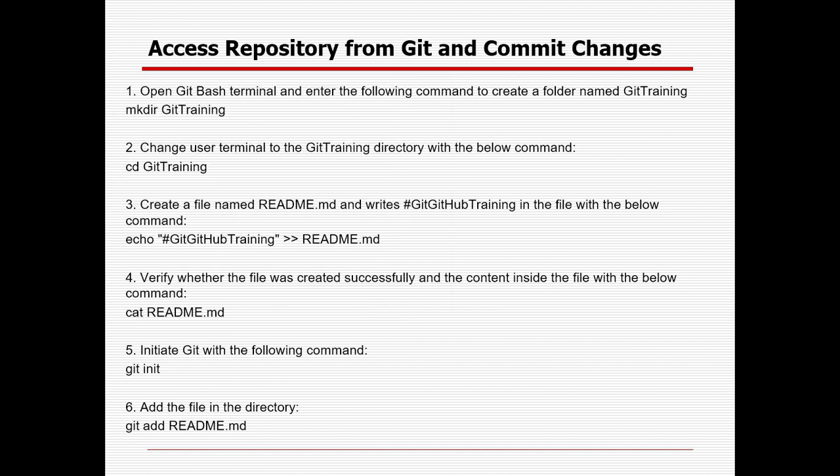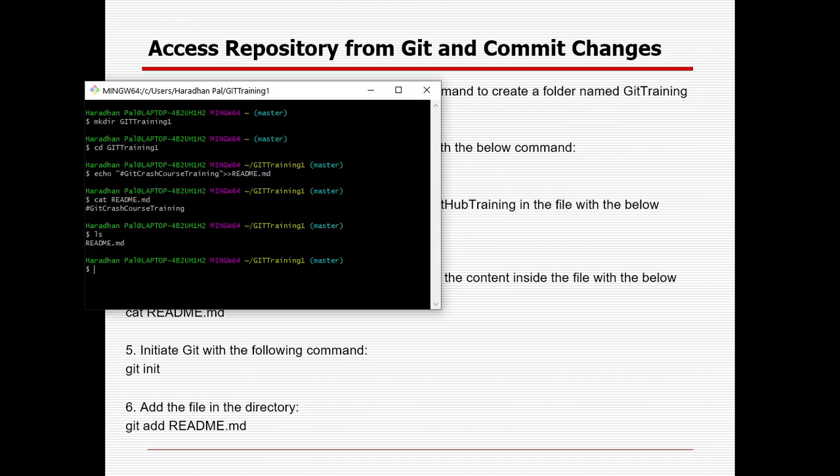Now I will initiate my Git. From here Git is started: git init. Before doing any work, you need to do git init. So I will initiate git init first. Once Git is initiated, you can see it says initialized empty Git repository, and it gives the path. The .git folder is not visible, but you can get to know the path from where it is located. The .git folder is hidden.